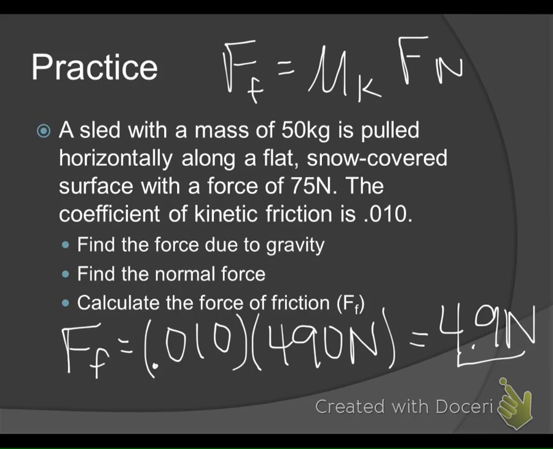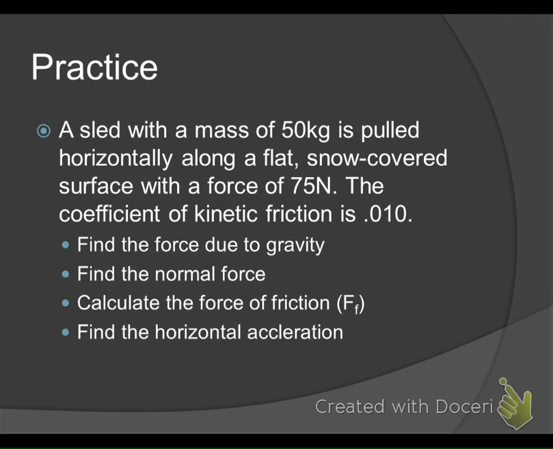All right, and that would be going in the left direction. We're not super concerned with that at this point, but just for a heads up, that would be going in the left, because our applied force is pulling us to the right. So we've got our gravitational force, we've got our normal force, now we've got our frictional force. Let's find horizontal acceleration now. In order to find horizontal acceleration, that's got to come from our net force equation. So we're going to do F net equals right minus left, correct? Do you remember what our right force was?